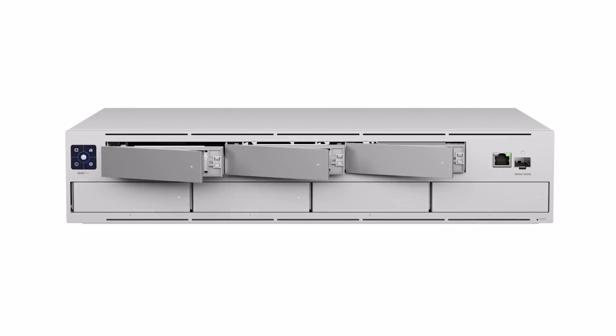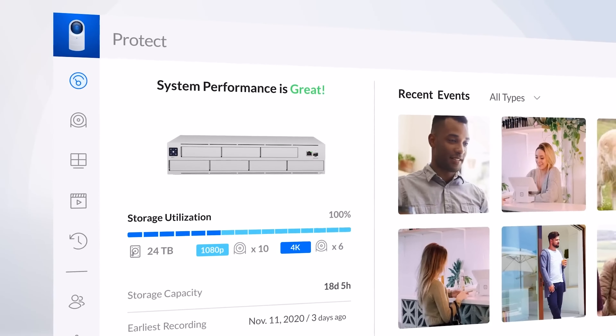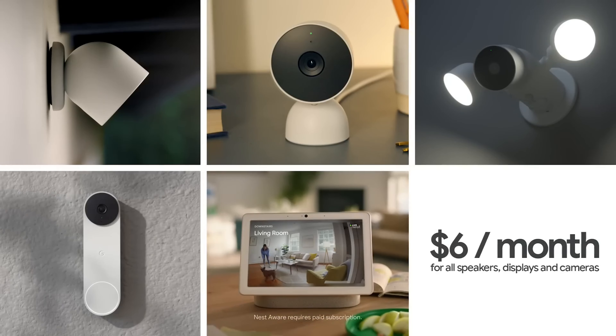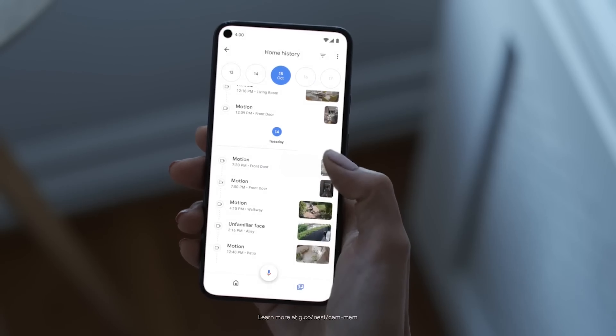So what are the pros or advantages of Unified Protect? First of all, it's local and you don't need any license. Besides the cameras, you also need to buy an NVR or network video recorder. You can have it in your home network and save your footage locally. Unlike some other solutions like Google Nest, if you want to record footage it's saved on the cloud, and you need an active subscription to do so. If you don't have that, you'll only be able to see the live feed from your camera. Unified Protect offers you a local solution.